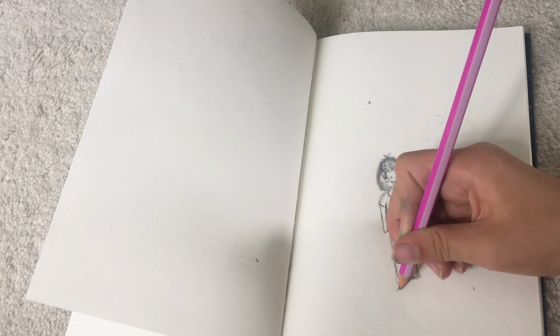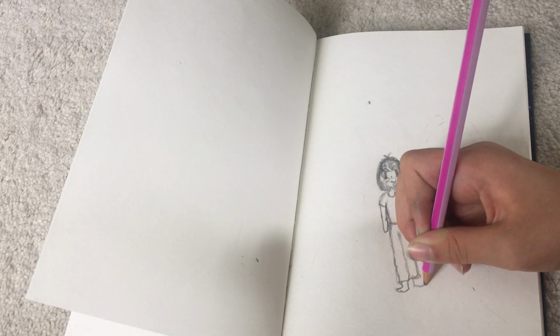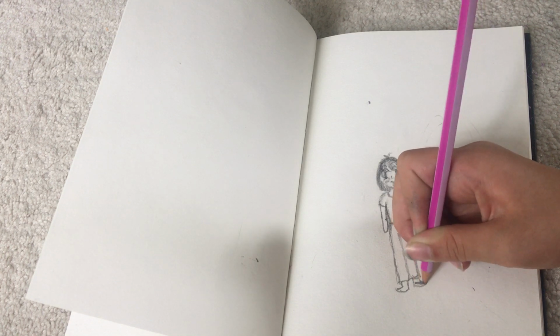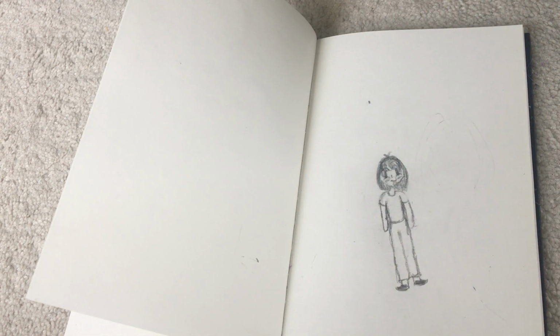Then I'm just gonna draw her feet and some shoes. Now, that's it for today.